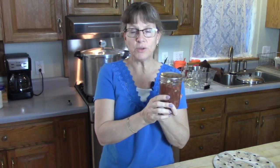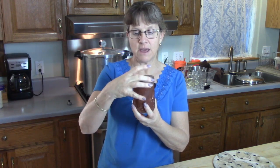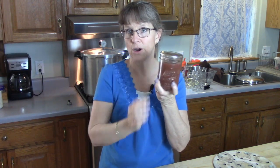Another thing you can do to check the seal and make sure it's good and tight is take hold of your jar just by the edge of that lid and just hold it up like that. And then you should know that that seal is holding the weight of the jar.